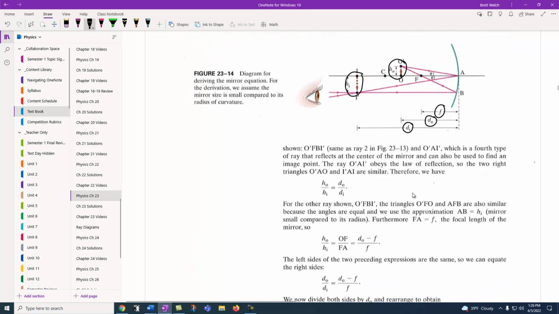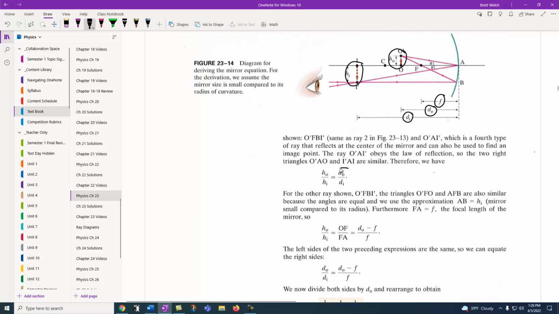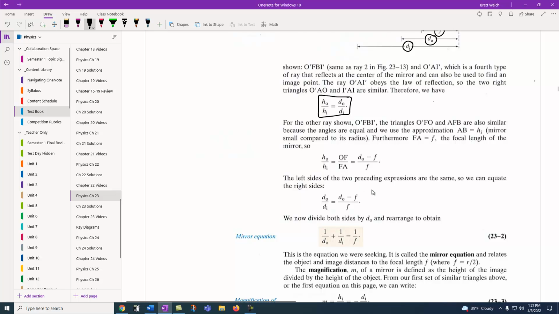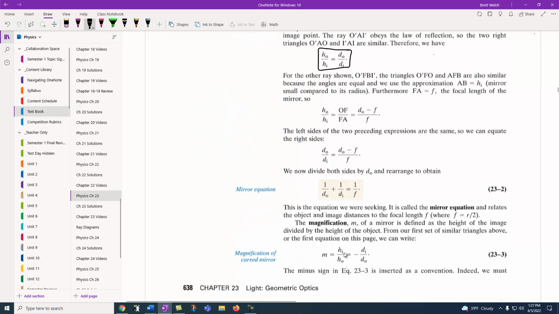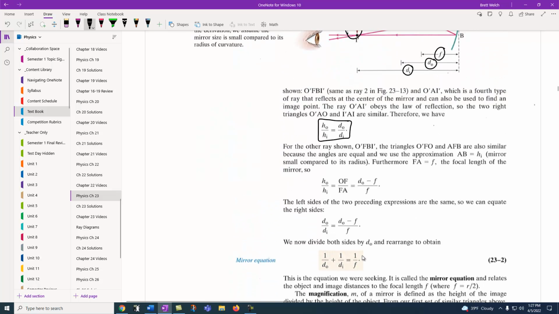If we take those specific measurements, we end up with these specific formulas. The height of the object divided by the height of the image is equal to the distance to the object divided by the distance to the image. That also, if we flip that, we can get the magnification. Is it twice as big? Is it half as big? Can be found by this formula: HI over HO, or negative DI over DO. And the negative in this formula is there because if your object is on the same side as your image, there's a negative there, and we have to be careful about our sign conventions in terms of what's positive and what's negative.